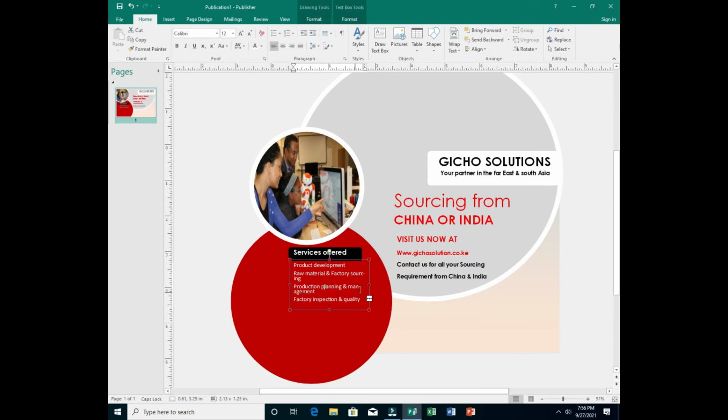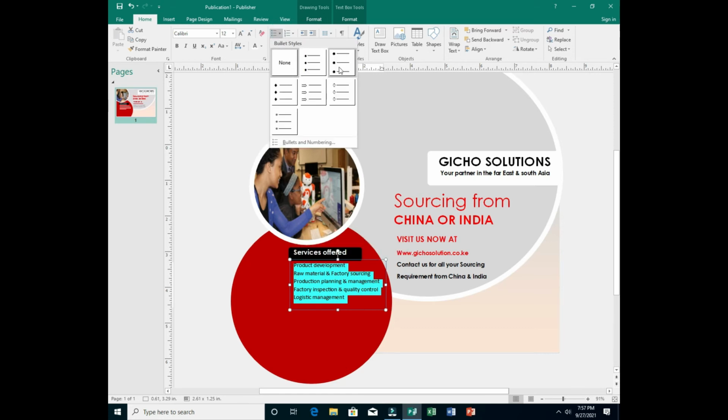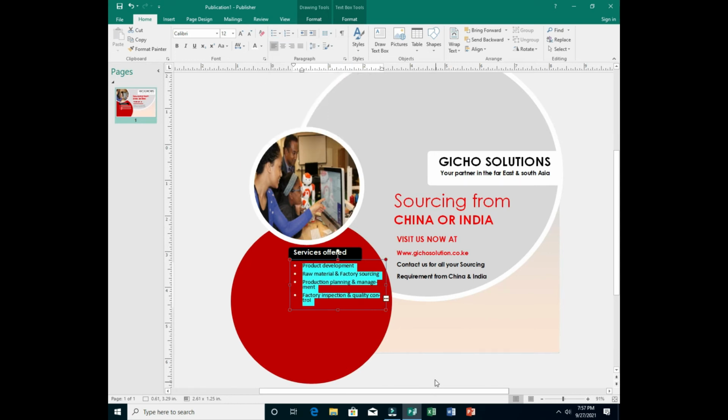Then I'm going to reduce this one, logistic management, like that. Then I select all of this, click on bullet and numbering, and use this one. Now that's how it is.